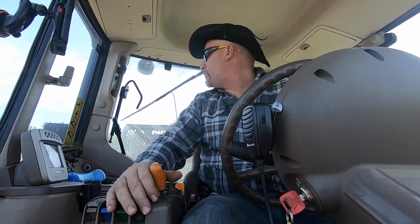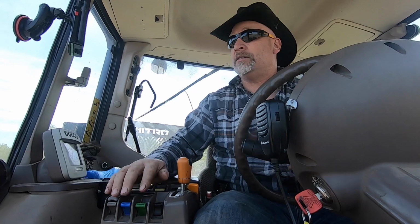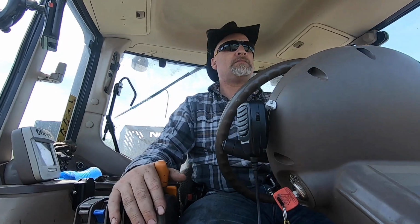But yeah, they do. They'll break down that sidewall compaction. They will really, in all honesty, they do work. I mean, they work pretty good. Usually a spiked closing wheel. There's spiked sweepers to sweep the residue away from the furrow. The row cleaners, or row units, I guess you want to call them. Using those, that'll warm the soil faster. It will allow you to cheat your way through a wet season, and I don't disagree with those devices, especially in ground that is more sandy, like a sandy loam soil.